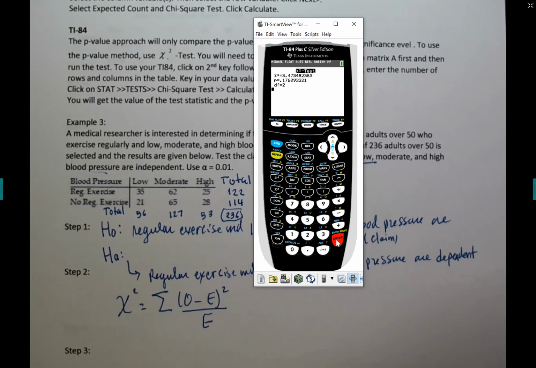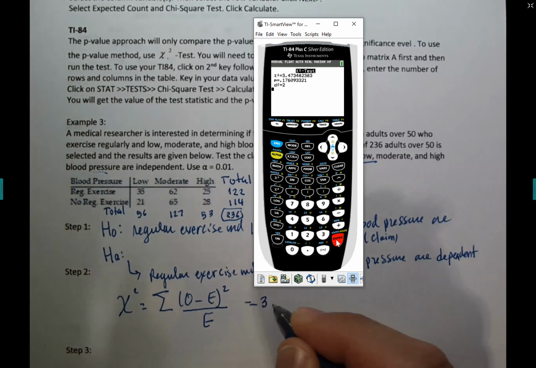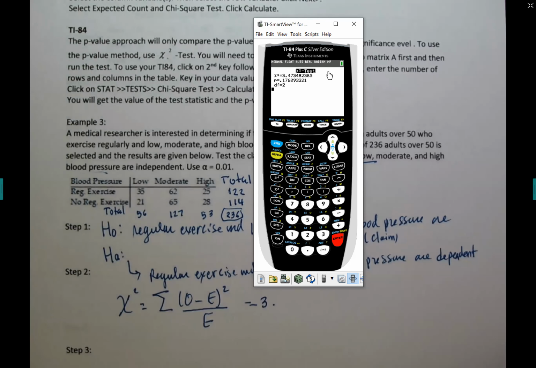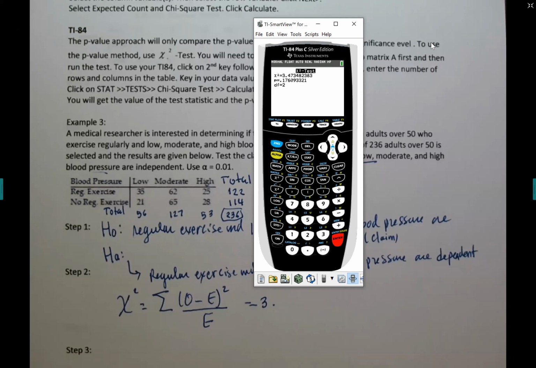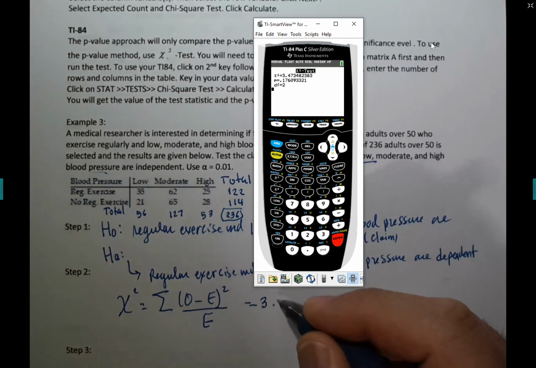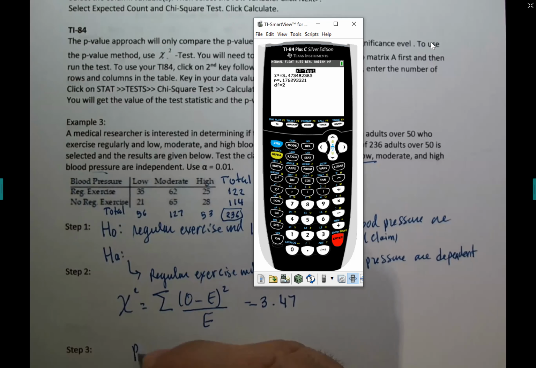Okay, that's chi-square, which is 3. Let me move this on the side. 3.47. And what I'm interested in is the p-value. The p-value is 0.1761.